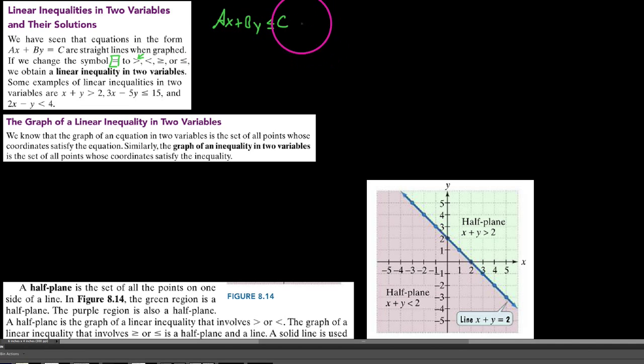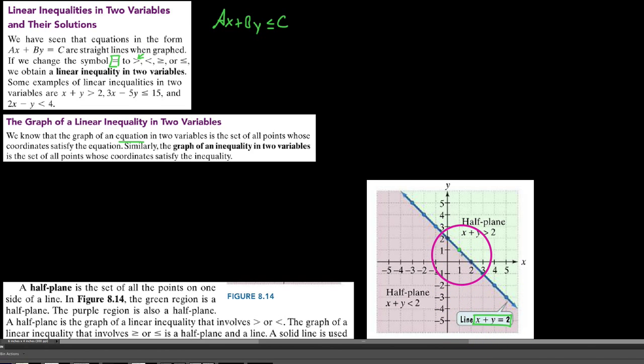With respect to these things, we're often talking about the solutions to such a graph. Solutions are the things we tend to graph when we graph an equation or an inequality. The graph of an equation in two variables is the set of all points whose coordinates satisfy that equation. That is to say, if we were to graph this blue line and take any of the points on that line and plug it back into its original equation, we would get a true statement.